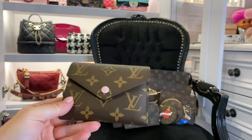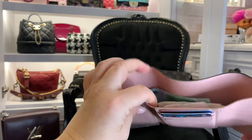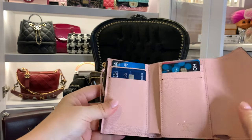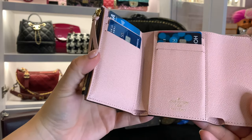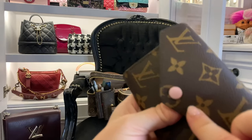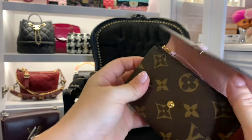But they bought it this year, and it is the Victorine wallet, which I am using, obviously, because there's my cards in it. There are some receipts and some money in it. It is in the Rose Ballerine interior. It is made in France. The button so far is still all good, but as I say, I haven't had it that long, so it hasn't been used that much.